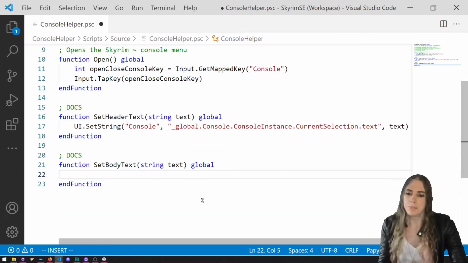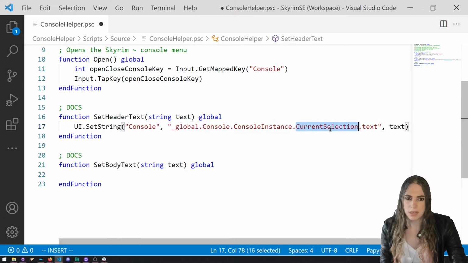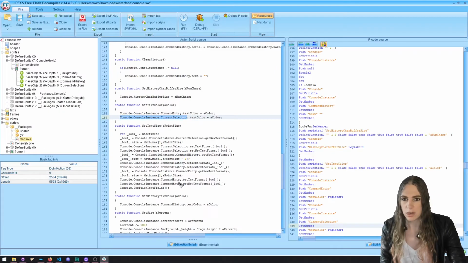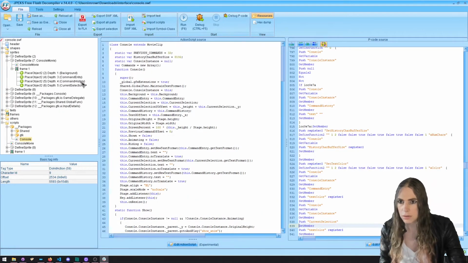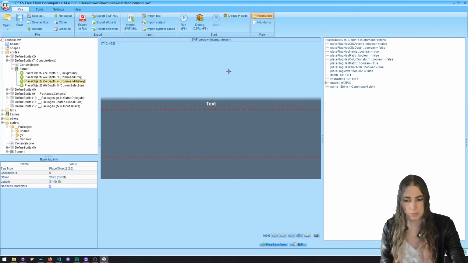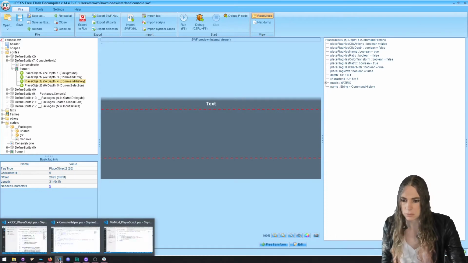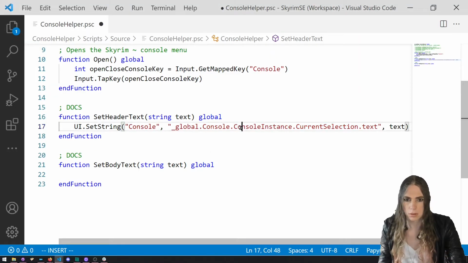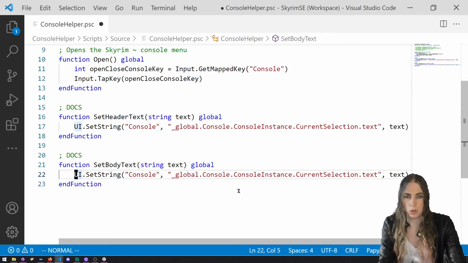So set body text, that one, instead of being called current selection, if we go here, is called command history. So let's just switch current selection with command history. We'll do all three of them and then we'll refactor a little bit.